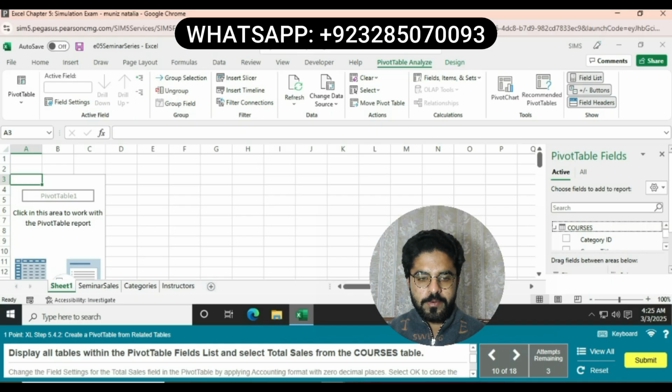You can see that you will have to add a new pivot table in this sheet. Display all tables within the pivot table field list and select the total sales from the courses table. Go to the pivot table field and display all tables within the pivot table and select total sales from the course table.